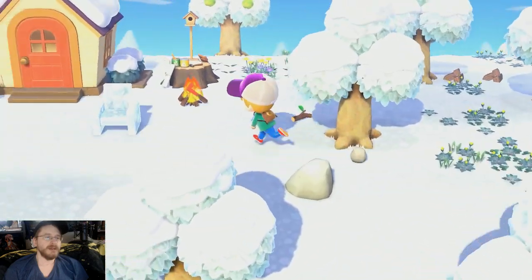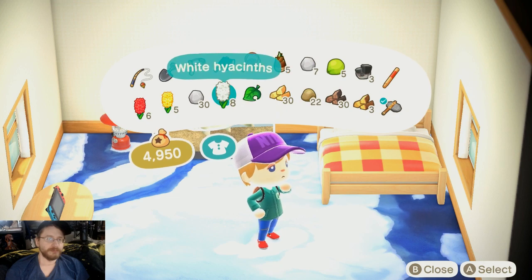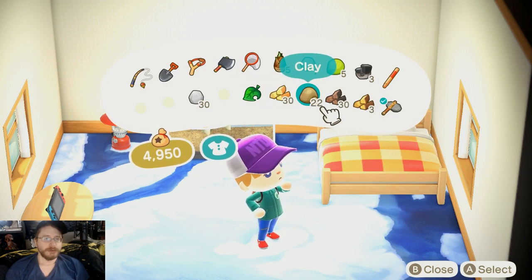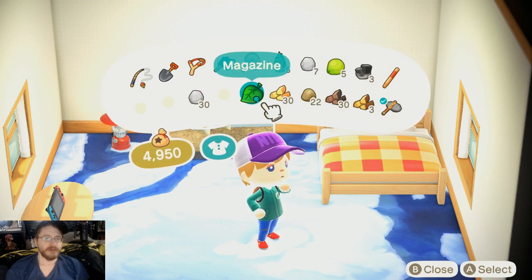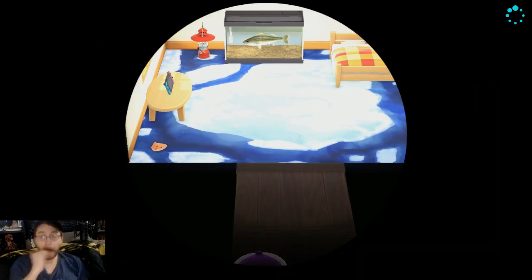Okay, all right, it's fine, I know what we're doing here. I don't want to admit it, but I know what we're doing. Okay, all right. You, going into storage. You, also going into storage. Storage! What do I need clay for? That's softwood. I don't care about your stupid magazine. Put it in storage. Boom. Okay. Alright.